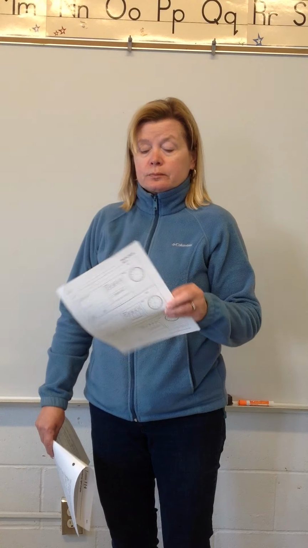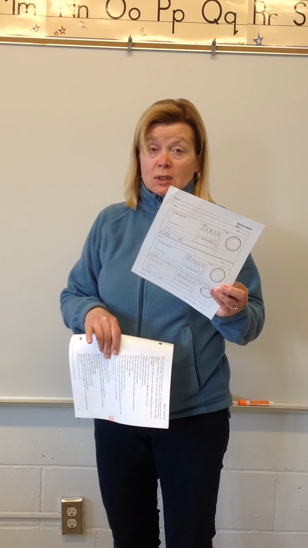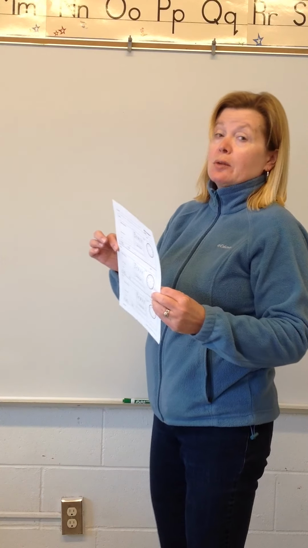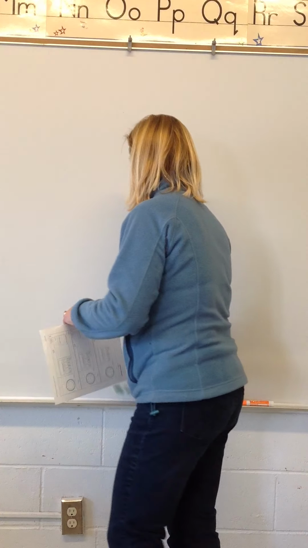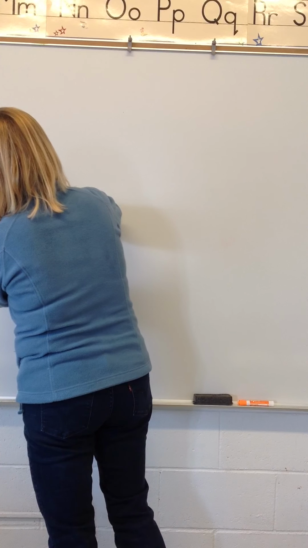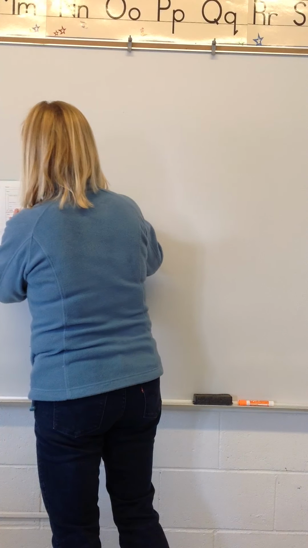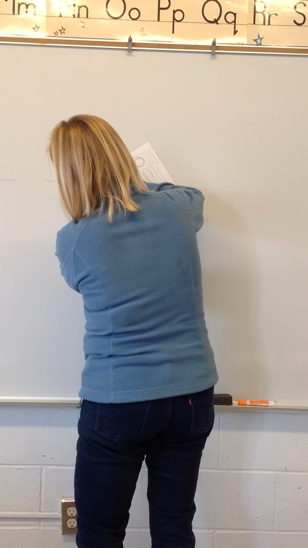So mathematicians call the corners of the paper angles. And I'm going to show you something. I'm going to use this paper and I'm going to trace the corners or the angles for you. My lines are not as straight as I would like them to be because I'm tracing paper with a marker.